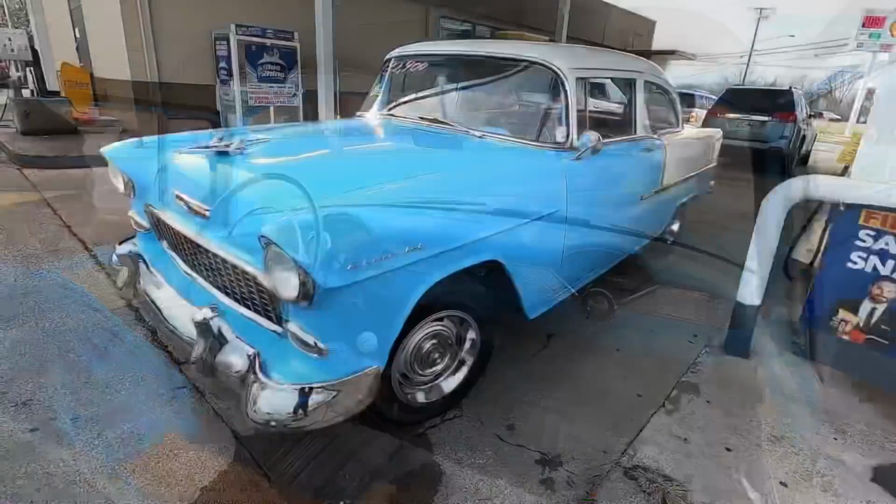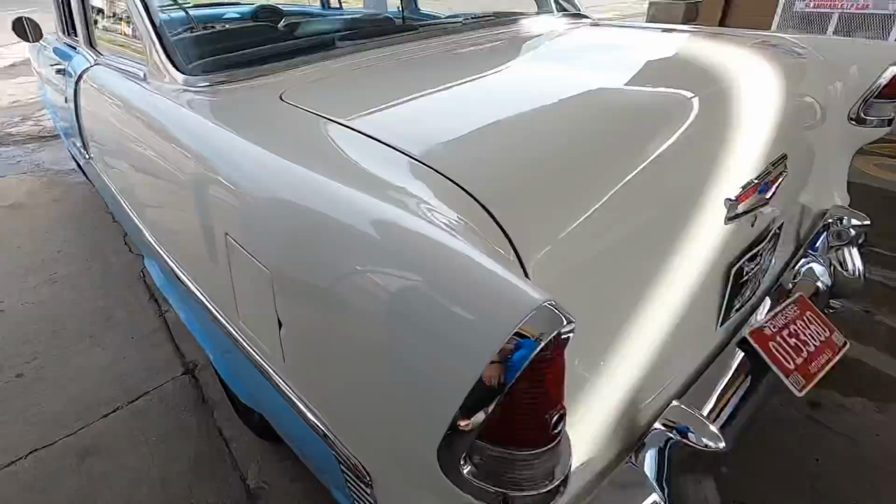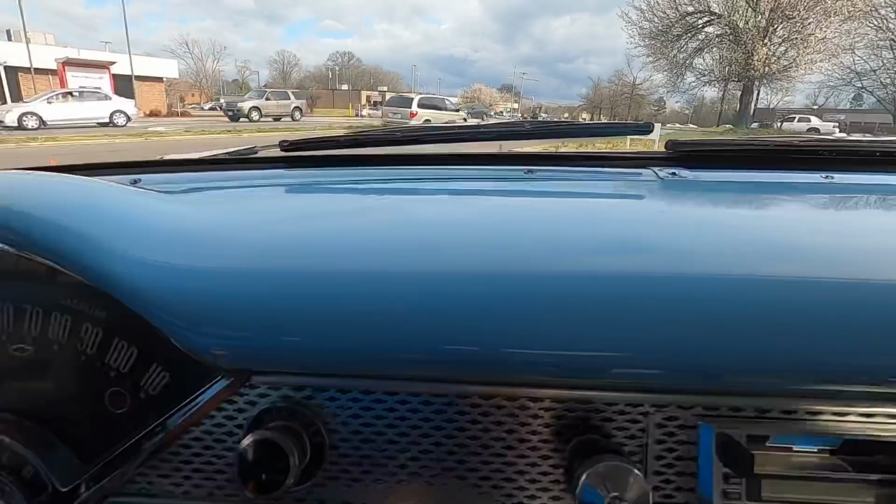Put the gas in the back. And it did fit, so we didn't have a full tank. It was showing a full tank when we got here. Start it up, see where it's at. Maybe it'll go back up, maybe it'll settle out. Hey, look, I got the keys in my pocket. It's still started up. Yeah, the gas gauge is not working correctly on this one. Let's keep going.